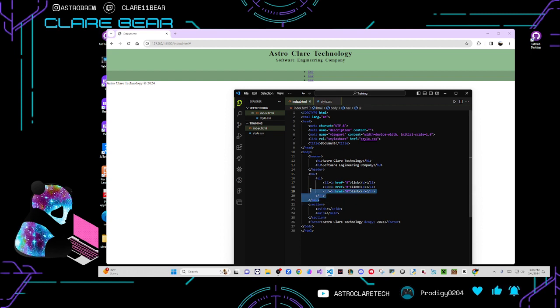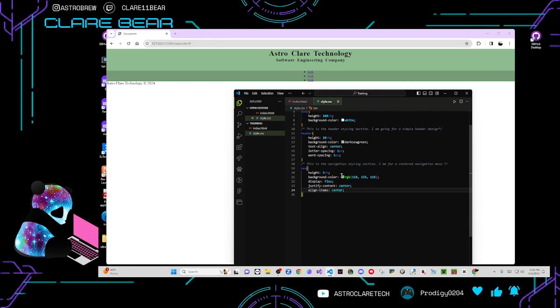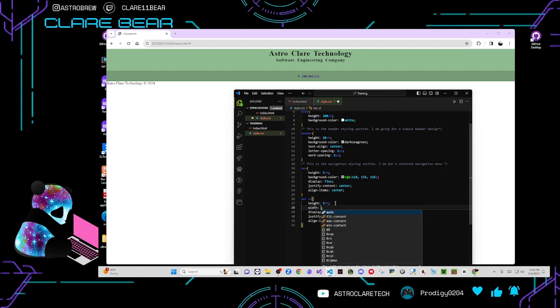The next thing we're going to do is go for our unordered list, and we're pretty much going to take the same code here and duplicate it. So you can go ahead and just copy and paste that code and remove the background color. Go to save, but instead of just being nav, we're going to do nav unordered list. And when you click save, watch what happens. It's because we've done the same exact thing. Instead of justify content center though, we're going to do space between and then do save. Then we're going to change our width to, let's do 50 view width. So that'd be 50 VW.